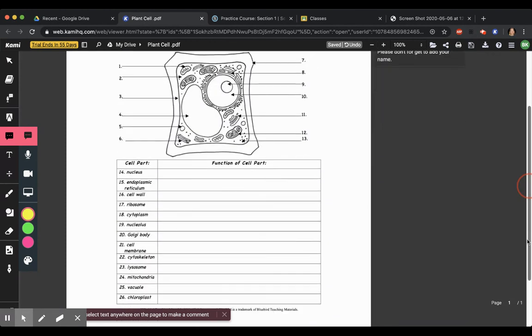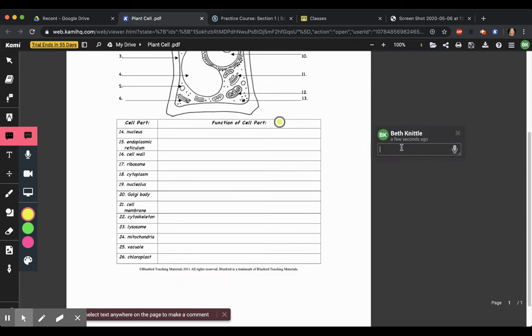I might ask them to describe the function of a cell by typing it in, but I might also want to give them the opportunity to record a voice memo through text. And I'm going to demonstrate how a student can use their voice to enter text. So I'm going to click a comment here, and I'm going to do a text comment. And I'm going to be able to record with voice typing. And I'm going to say, don't forget, you can use voice typing if you wish to enter your comments. I click return. It's all right.